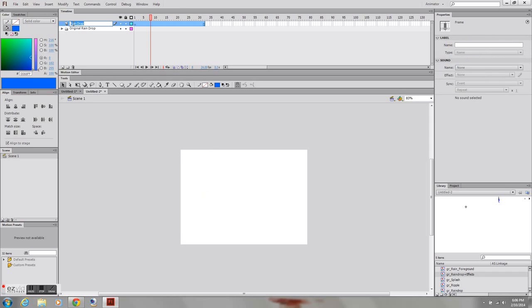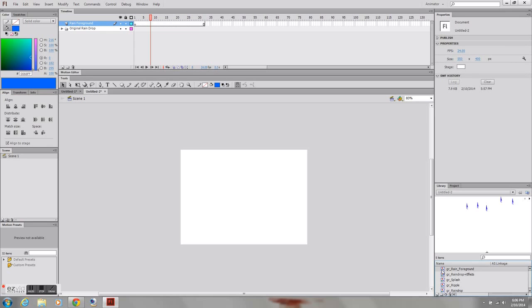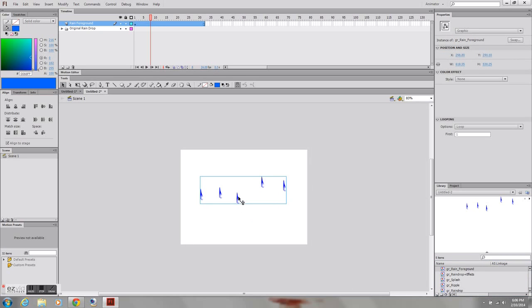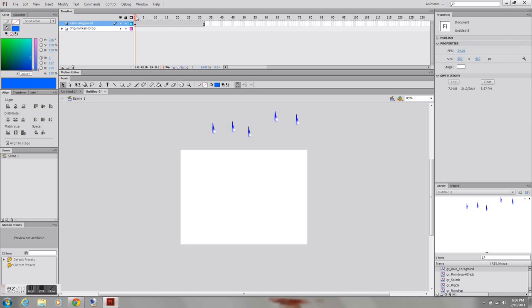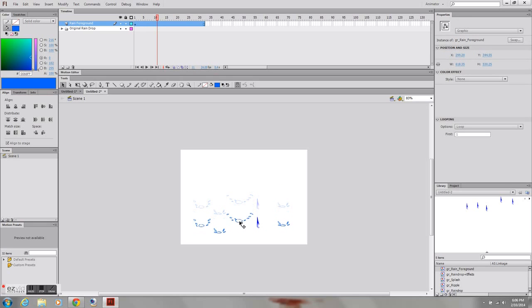And now I am going to drag and drop that on the stage. This is just to give you an idea of how to get rain done effectively. So I got them landing at separate times, and I'm changing the placement of it.